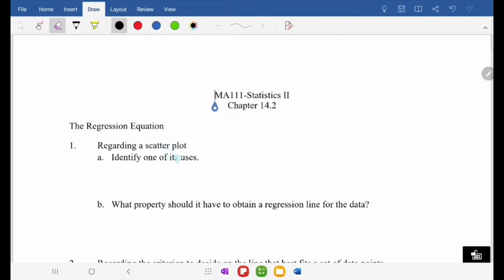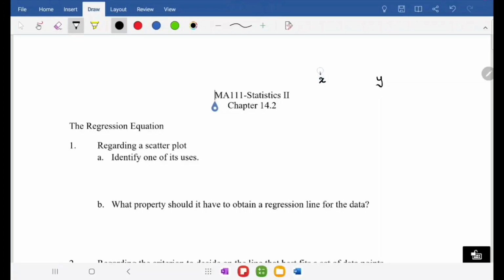All right. So for regression equations, especially for our course, we are studying regression equations with one independent variable. So we said before that for regression equations, we need two variables, correct? We need two variables. There's going to be an x variable and there's going to be a y variable.